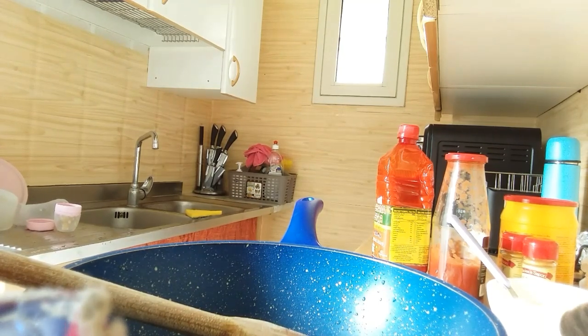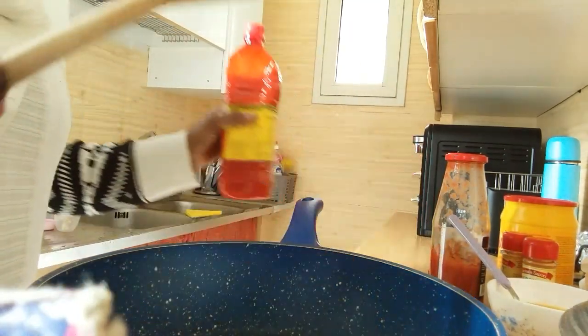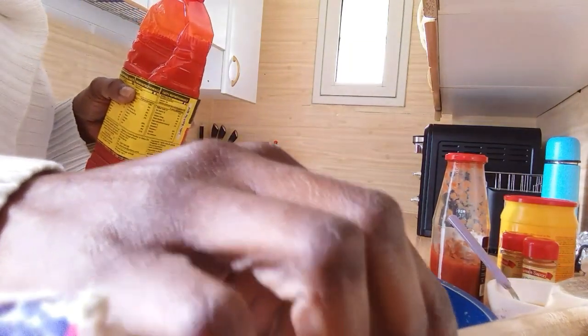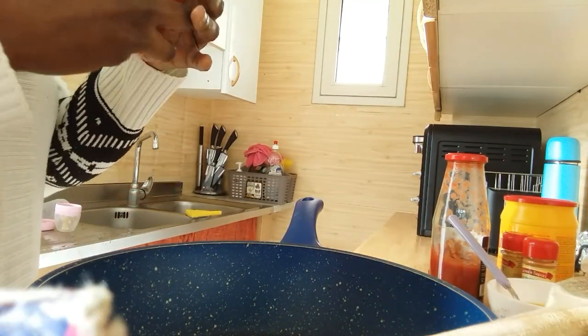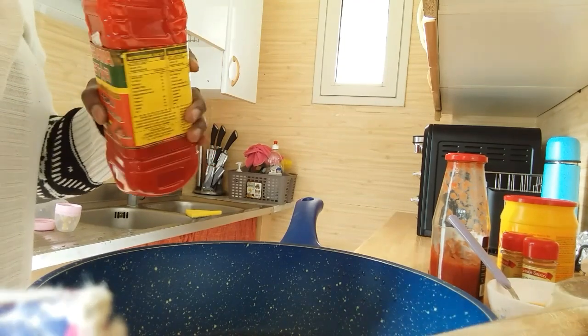First of all, I'll pour in a little bit of my palm oil. I have this from Ghana, Zomi palm oil.